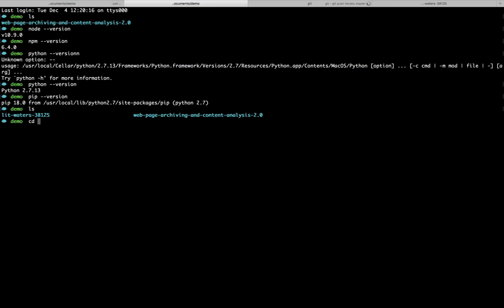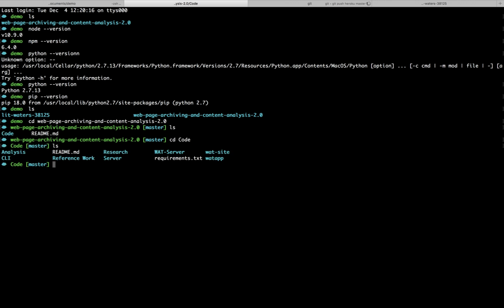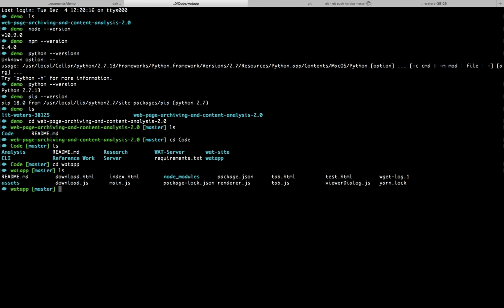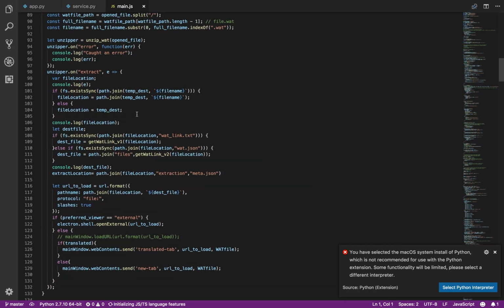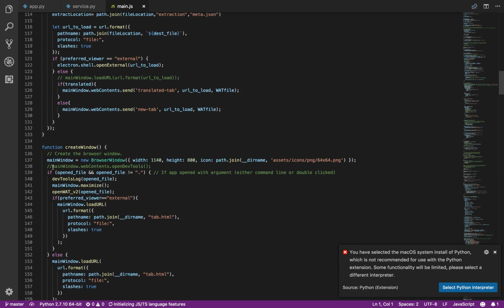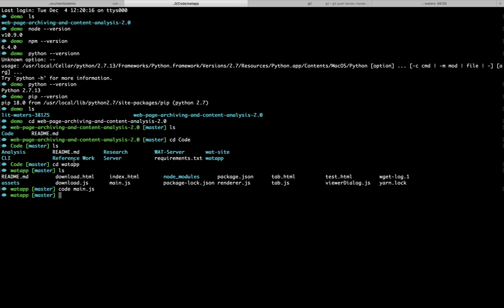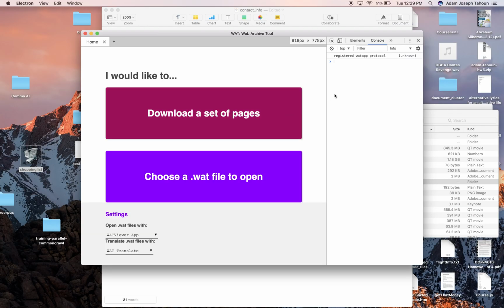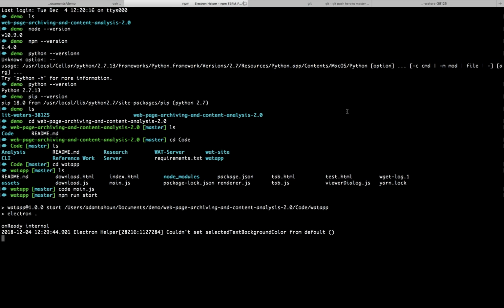As we wait for that, we can go into the code a little bit for the Electron application. One thing I do want to show is that if you want to have some error handling or debugging, we have DevTools for the Electron application. So all you have to do is comment this out or uncomment this, and then if you run this again, you'll see your inspector up in here. So that's all you need to do to have that up and running.